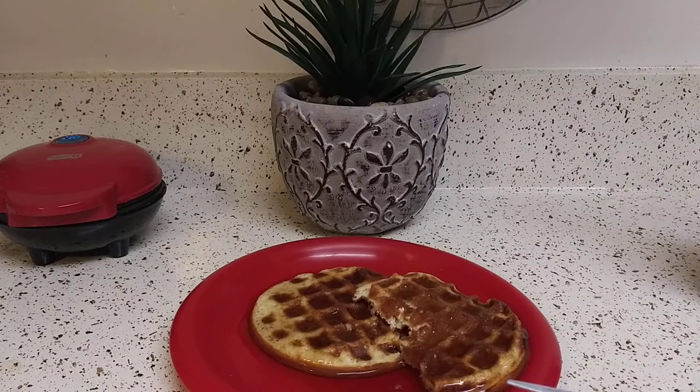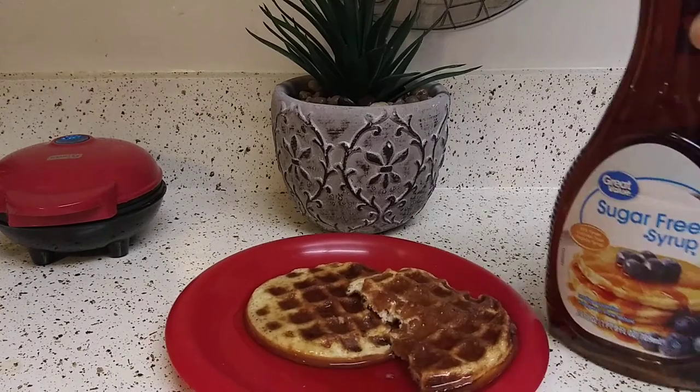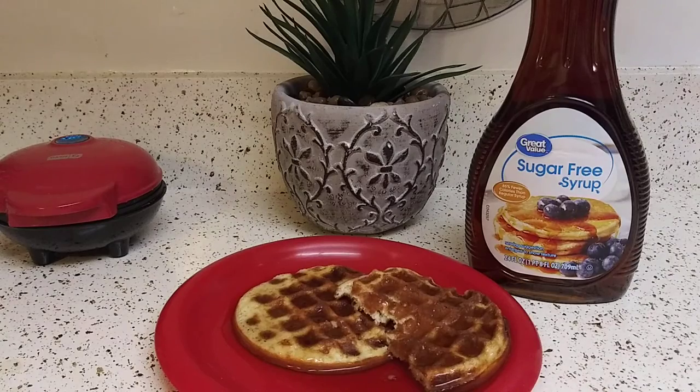Would I buy this again? No. I'm not the one to eat this stuff all the time, so I think I'm just going to stick with Aunt Jemima, or I'll try Mrs. Butterworth's next. If you can recommend a good syrup that's not going to break the bank, please let me know. But I won't be getting this syrup again.